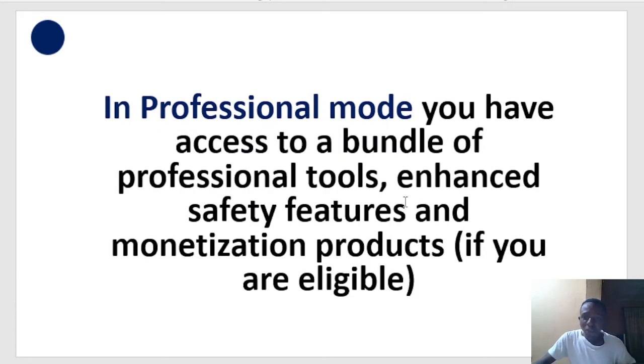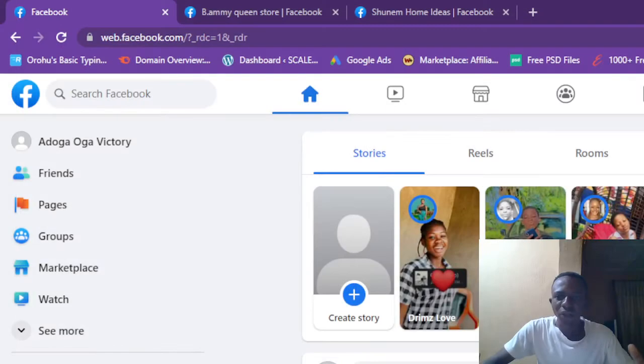Now, in professional mode, you have access to a bundle of professional tools, enhanced safety features and monetization products, and that's if you are eligible. And before that, let me take you to Facebook. Let's see something regarding this professional tool. Let's try to correlate this professional tool and what has been existing. Okay, so this is a Facebook account. If you see, this Facebook account is just the normal profile according to what Facebook says. Let me share my screen. Sorry, let me share my screen. Yeah, this is the Facebook normal profile.